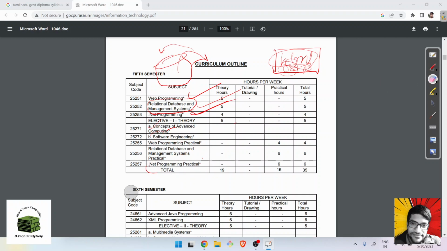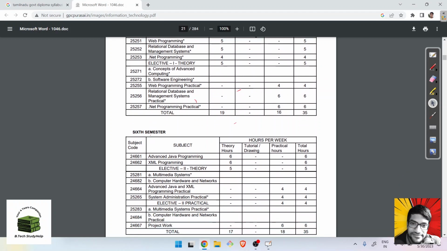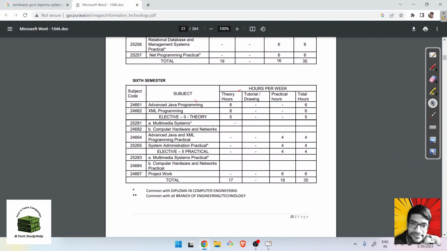Okay, this is the fifth semester syllabus. Then advanced Java programming. In Java, there is one part that is called core Java, and another part which is relatively condensed in terms of knowledge and concepts, that is called advanced Java.